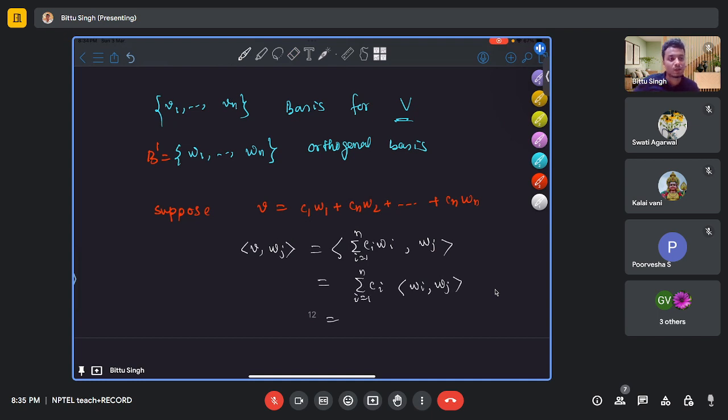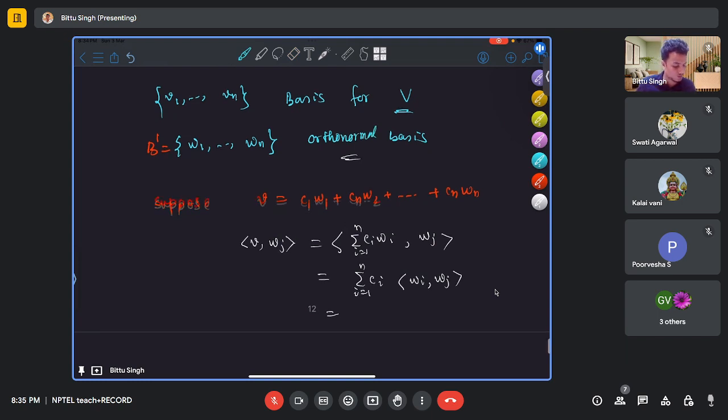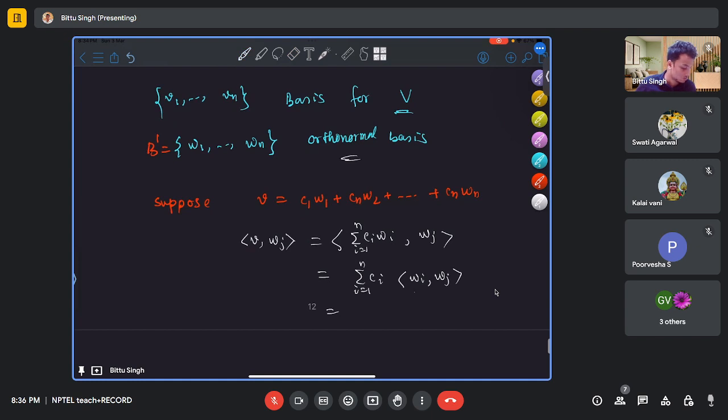Now we can see the wi are orthogonal, right? Instead of orthogonal, let us assume another step: this is orthonormal. The length of any wi is 1. Let us assume that. Then orthonormal means the inner product of wi with wj is 0 or 1. If i is not equal to j, this should be 0. And if i equals j, then the length is 1, so it should be 1. So this is the definition of orthonormal sets. So from here you can see that the sum will survive only for j.